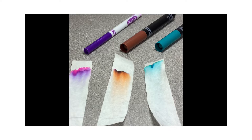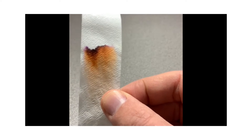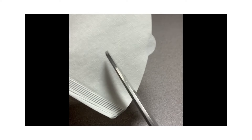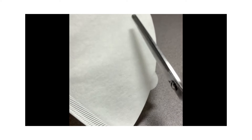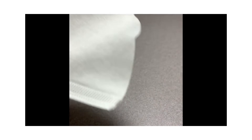Chromatography is done on mixtures that are either liquid or gas. These were done using pieces of coffee filter that I cut up. You can also use a paper towel. The strips I'm going to cut this into are going to be about one inch wide and aim for at least four inches tall or long — longer would be a little bit better, even if you can get double that size.